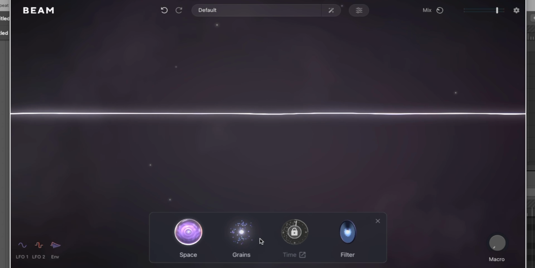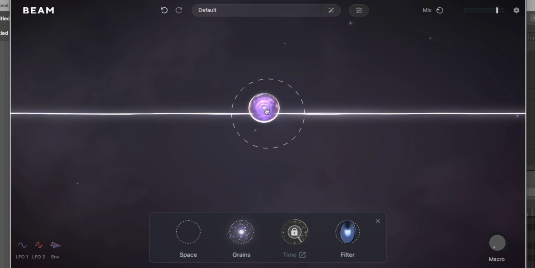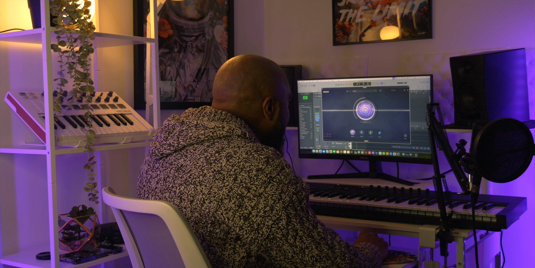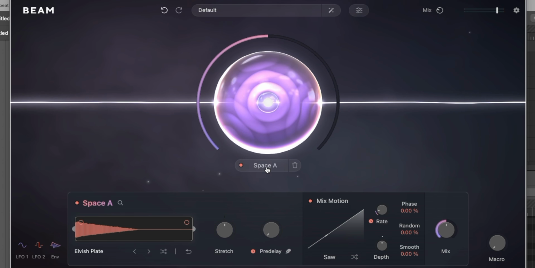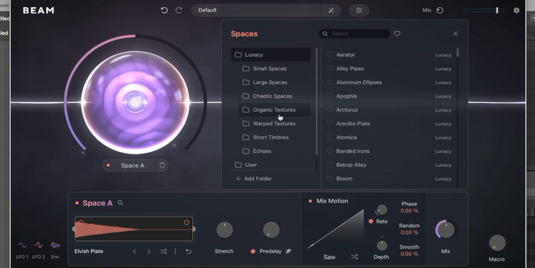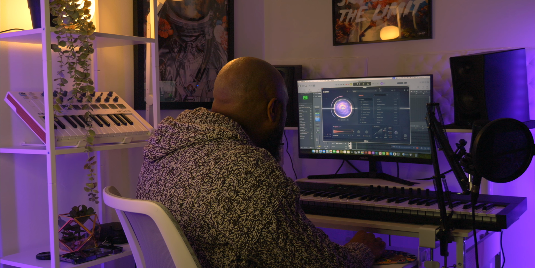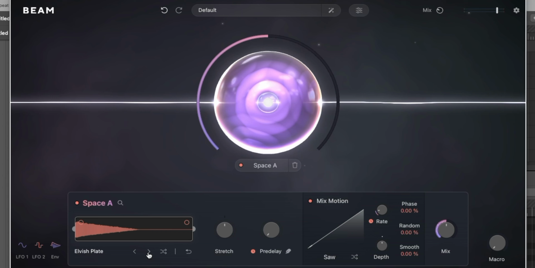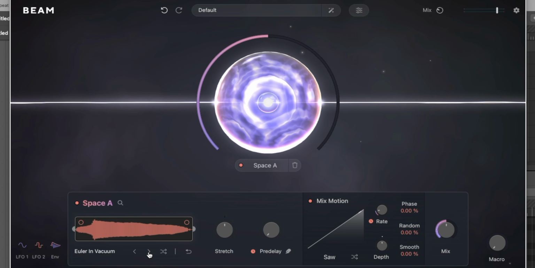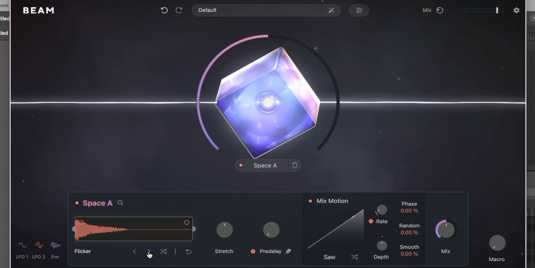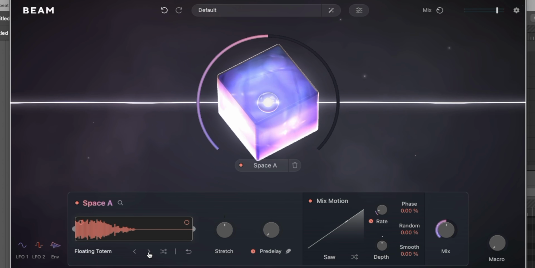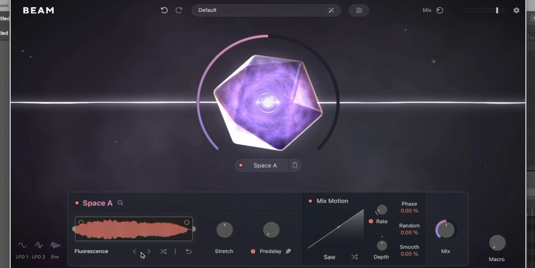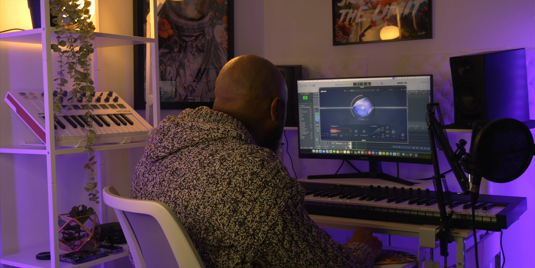And you can just grab any one of these nodes and add it onto the beam. So for example, you might take space, drop it right there, and you have your reverb on there. You can click on space right here and make adjustments to that reverb. It's loaded with different types of reverb, but once you start going through them, you're going to notice that the node starts to change shape. If you switch, it turns into a square, turns circular. They do a really good job at visually showing you what's happening with your sounds. And you'll see what happens as I change the reverb.